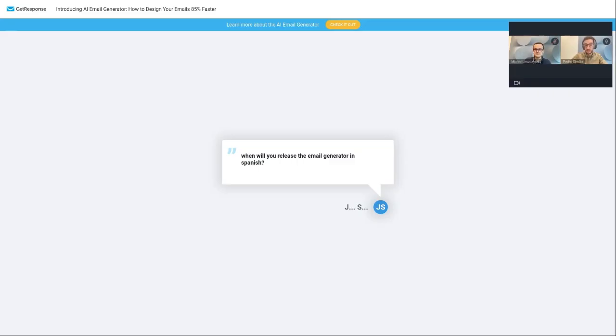If you want to use the AI email generator for now, you should go to the bottom right of the screen and change to English, just for you to get accustomed to the tool and to see what kind of copy it will generate for you. But very soon, this one will knock on your door. So it doesn't matter the language you are using. If you are using one of the languages in the platform, you will see it. Yeah, I hope that answers the question.